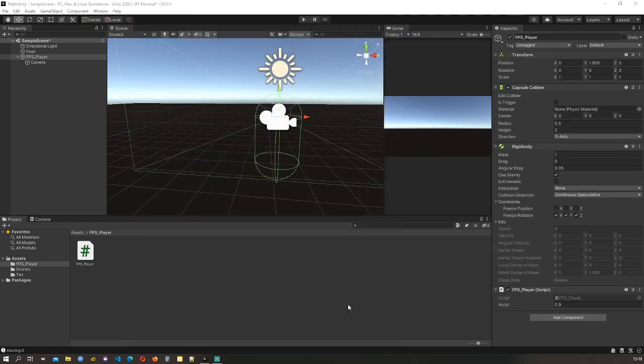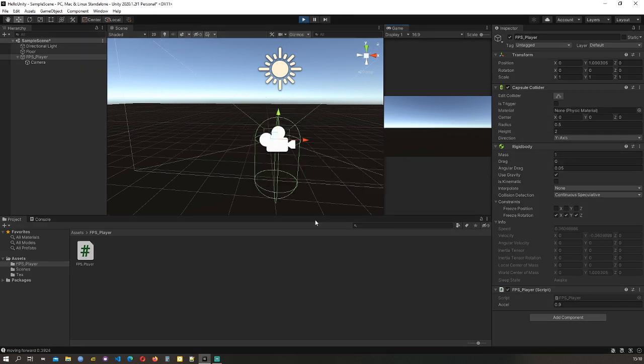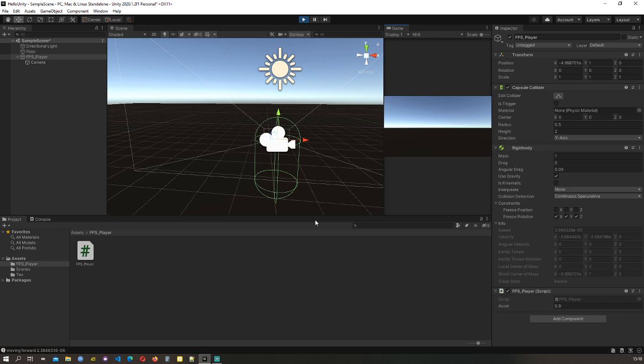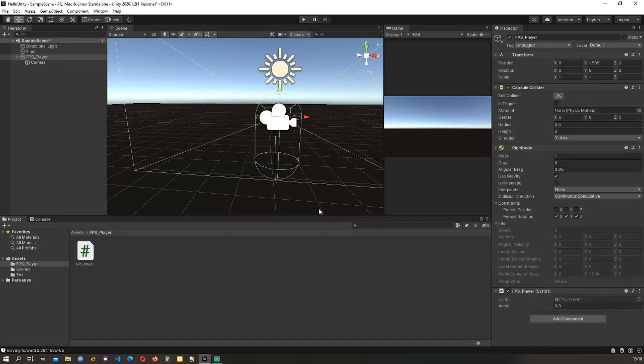Oh, I've closed it again, what an idiot. Backwards and forwards works fine. Ah, look, when you're moving left, it's almost as if the force needs to be much, much more for the left and right. I don't remember that being the case though.